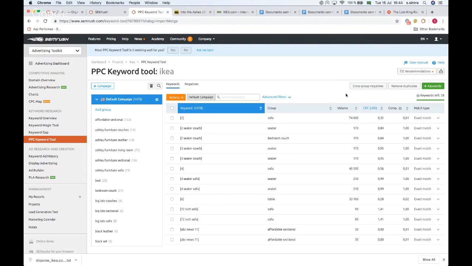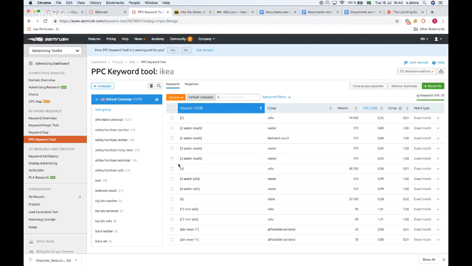And if you forget something, we will have recommendations here for you on the right side. Just click and SEMrush will give you something that you might want to do with your campaign or your keywords, so you don't waste any money in Google Ads.